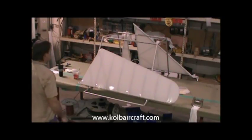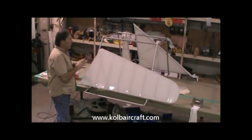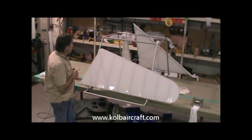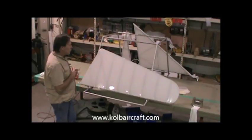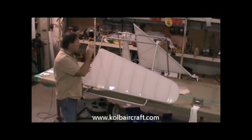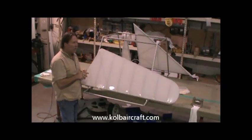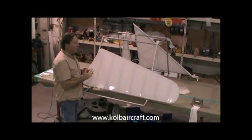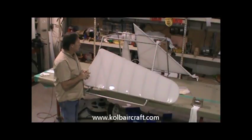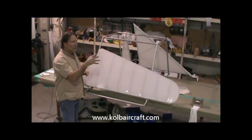And that looks awesome. That's got our rudder and our vertical stabilizer brush coated and ready for the spray booth. And the rest of the brush coating all goes the same on the vertical stabilizer as the horizontal stabilizers. The rudder brush is the same as the elevators. Your ailerons and flap brush in the same manner, and they'll be ready for the spray booth. And that pretty much closes out brush coating on this.